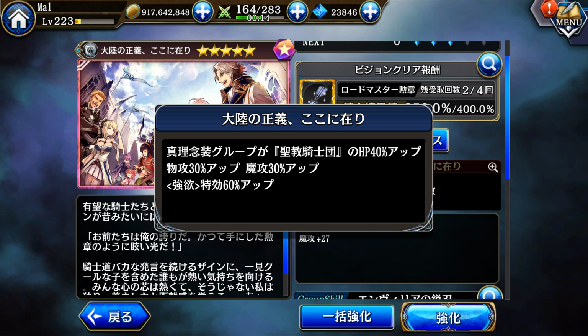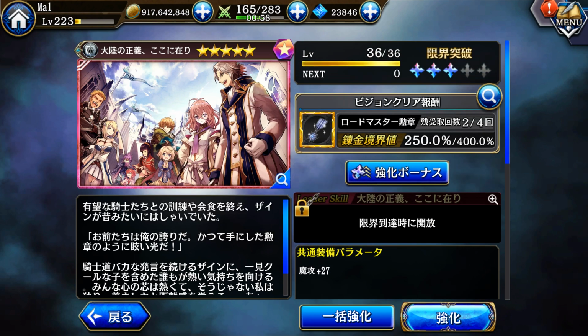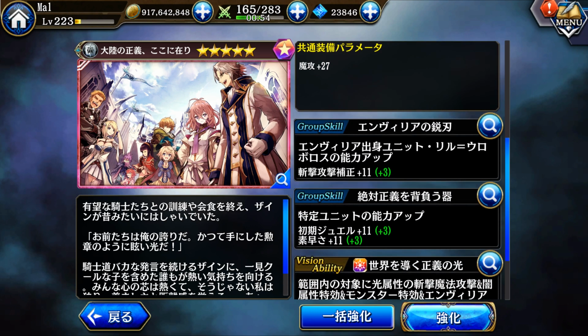With 40% HP and 30% physical attack and magic attack, it's good for rainbow teams of any kind of composition, magic, physical attack, or both. But that 60% greed modifier, that thing's insane. This is a Nenso that you want to max limit break, and I'm kind of sad that I have not had the luck at max limit breaking it, as it would have been very, very helpful. It's also just a good Nenso in general.